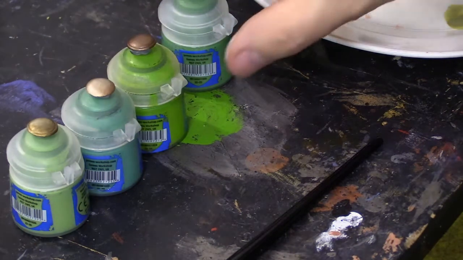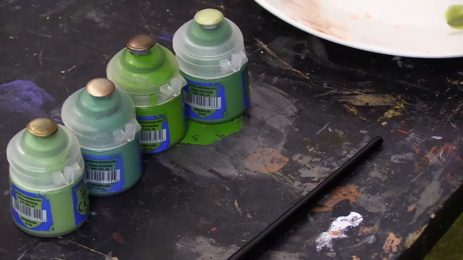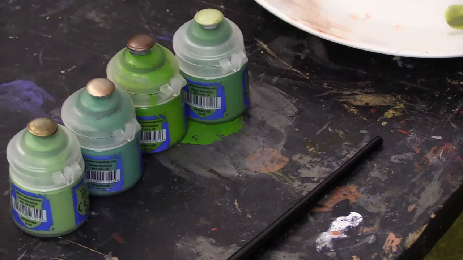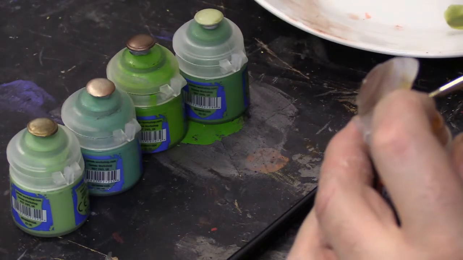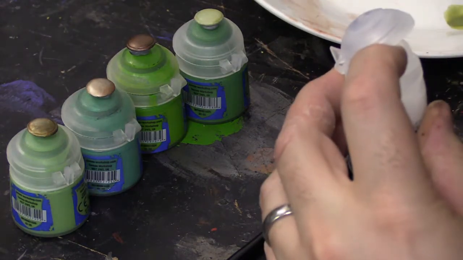Right. My next thought with this one, which is now quite a greeny colour, was a little bit of the Nasdreg in the bottom, and then half and half Iandon over the top. But again, I'm not sure if it's going to work, so I'm going to mix it half and half with contrast medium.